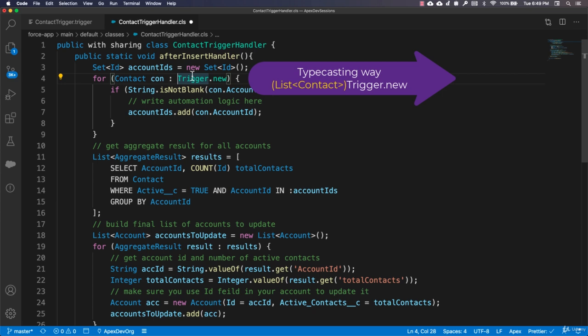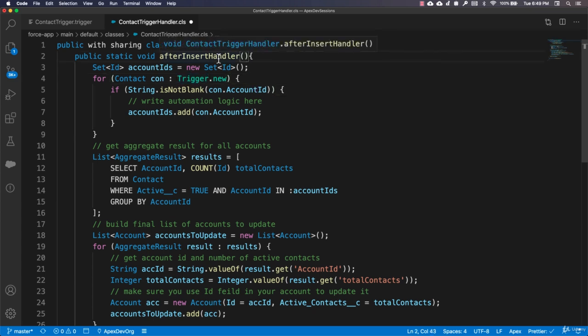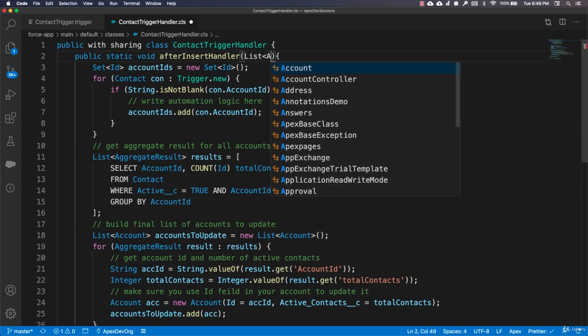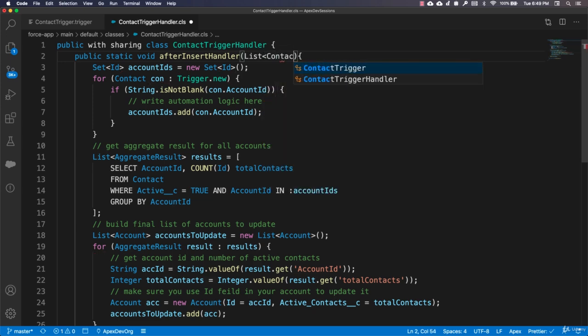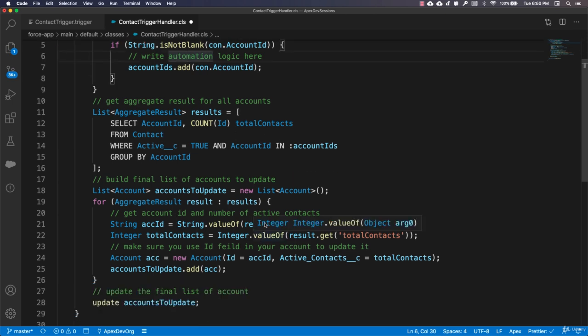A better way of writing it would be to accept this as a parameter in our method. So I'm going to accept a list of Contact and let's call it newContacts. And then I'm going to iterate over this newContacts list instead of trigger.new. And then we can leave the rest of the code as is.